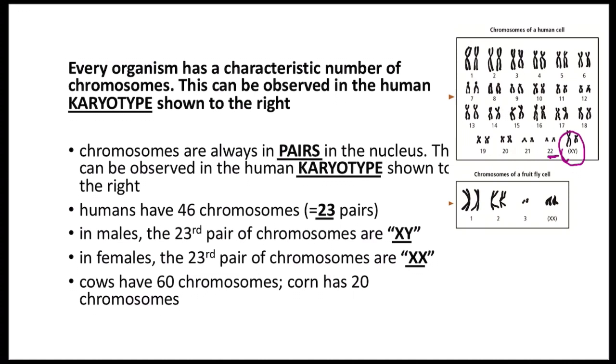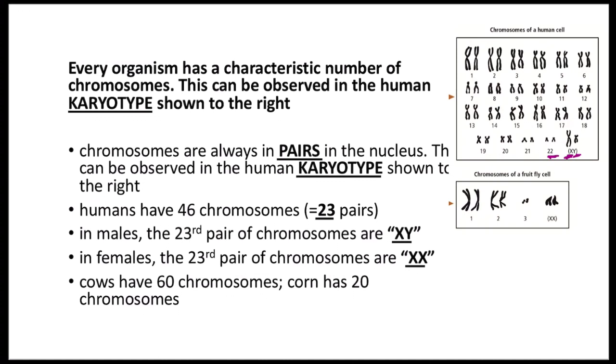You can see that the X chromosome, if we look at that 23rd chromosome, is a lot bigger than the Y chromosome. Let me show you here. This first one is the X chromosome, and then the second little one next to it is the Y chromosome. So humans again have 46 total chromosomes and 23 pairs.